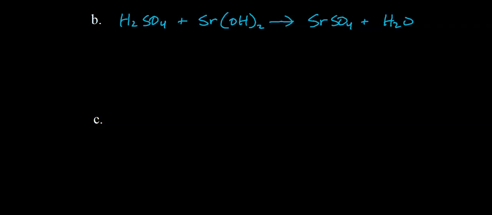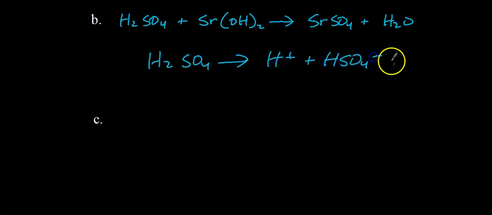The other more interesting thing is that sulfuric acid is a diprotic acid, meaning it has two hydrogens. But it is only strong for the first ionization. So technically, and I've seen this wrong in a lot of places, when you write the ionization equation for sulfuric acid, it should look like this. A lot of times I've seen it written as 2H plus SO4 2 minus, which is incorrect. You do not produce 2 moles of hydrogen ions for every 1 mole of H2SO4. Again, it is only strong for that first ionization.